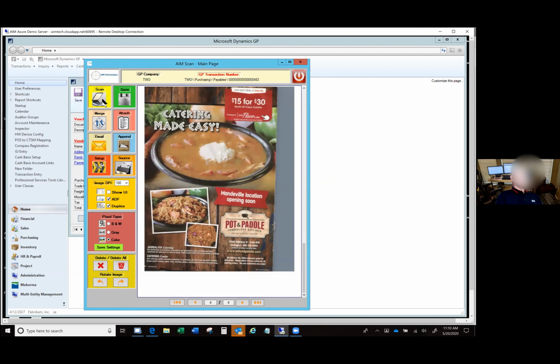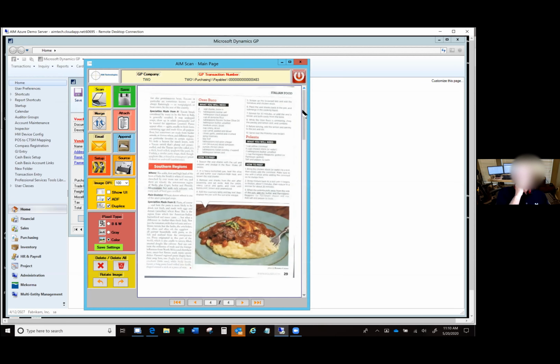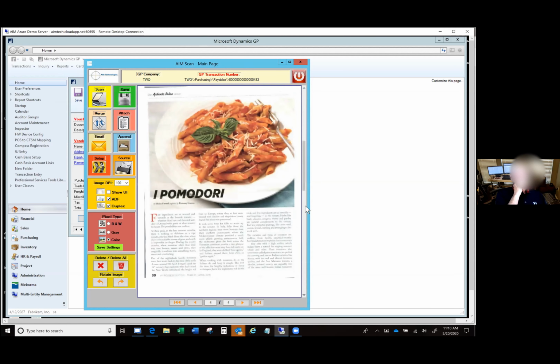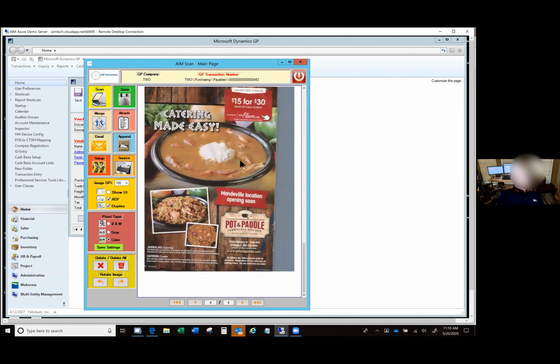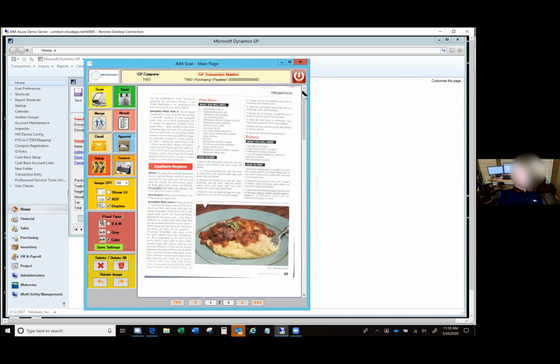So it's scanned, and we now have visible to us actually 4 pages, because I had 2 pages front and back. Scroll down. Once this has been scanned, if everything's good, you can simply click save and the window will close and you'll be good to go. Or if you want to make edits, if something scanned in that you didn't want, you have the ability to delete individual pages or to delete all of the pages, go back to start, not scan at all, or just rescan.